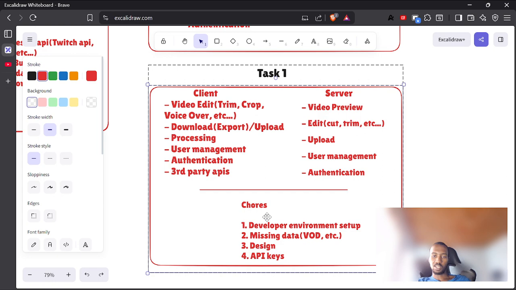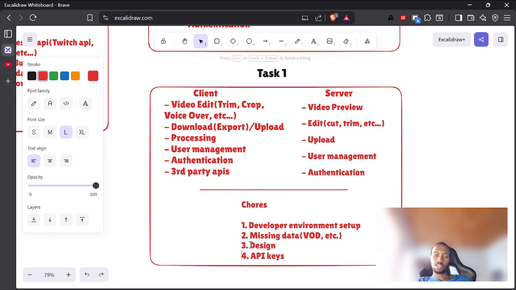And once I have this, another key chore is, oh, I've written it down. By developer environment setup, what I mean is not just VS Code or whatever coding tool you're using. What I mean is you need libraries, you need cloud, you need a lot of these things.